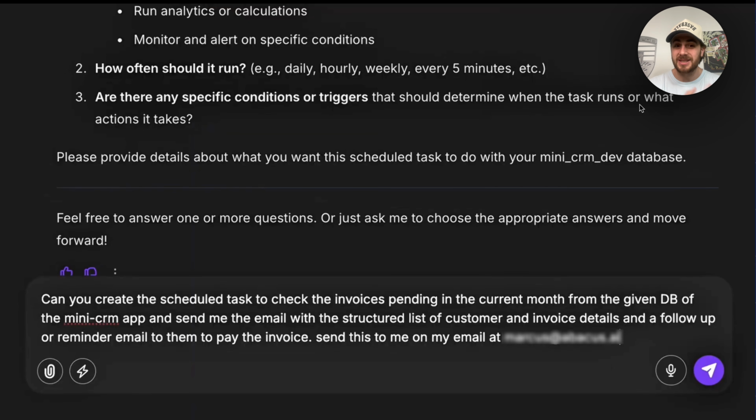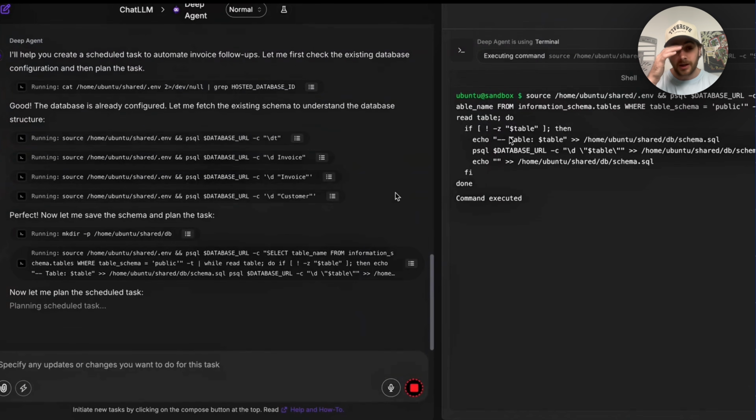And then it's going to send an email with the structured list of customers and invoice details and a follow-up or reminder email to them to actually pay the invoice. So what this is essentially doing is we have now built up this way for us to be able to keep track of customers, invoices, leads, etc. And now we're telling this to follow up with people that haven't paid.